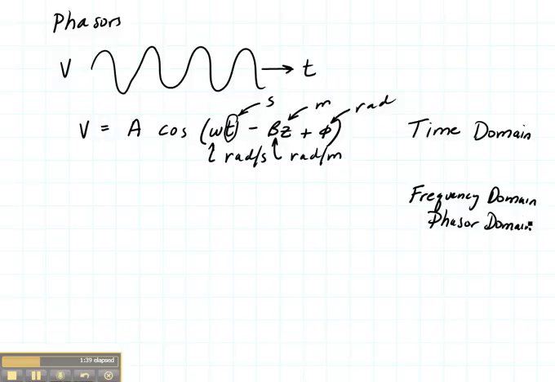And in this domain, it is assumed that we know the frequency. We can say that the frequency is implied. We can rewrite our voltage in terms of phasors, where it is A, and instead of using cosine, we use e to the j.